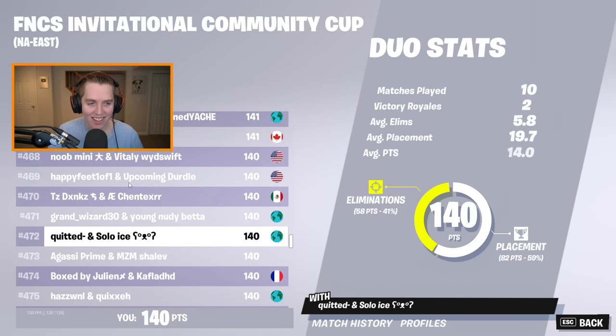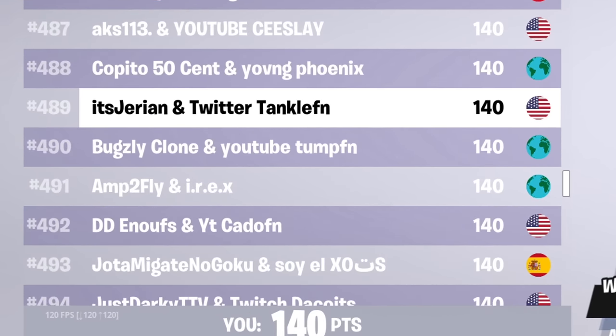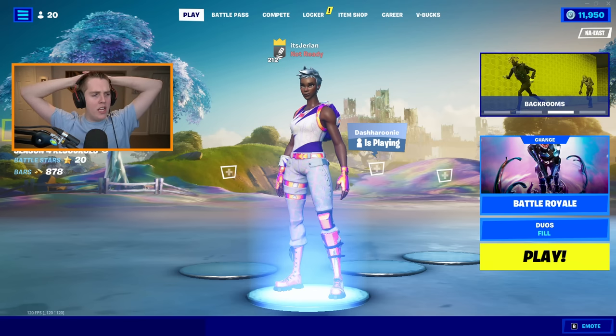So it wasn't really as close as I thought it would be. That was scary. Here we are, 489. It's Jerian and the goat Tankle FN. We finally got it. Oh my god, it's actually sick. That is the way to end it off. Let's freaking go.